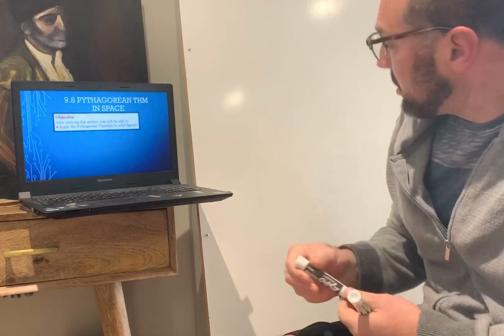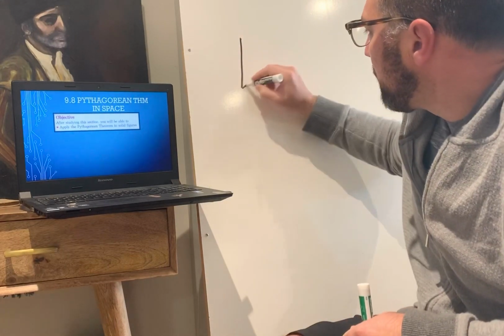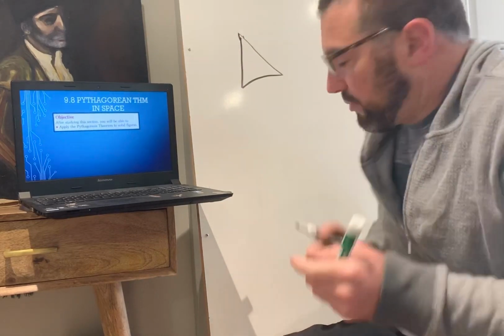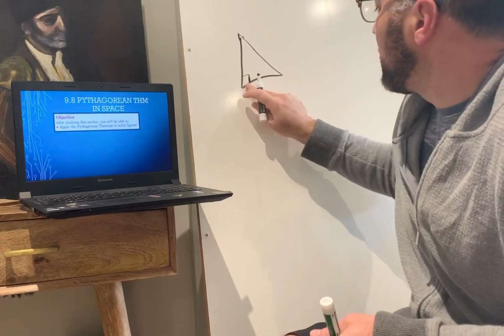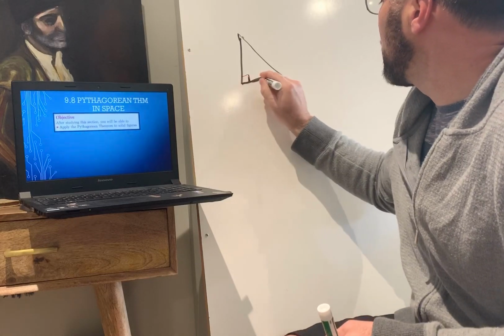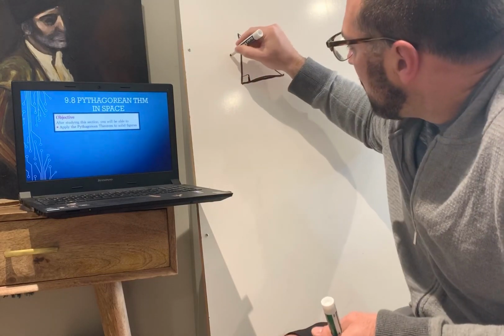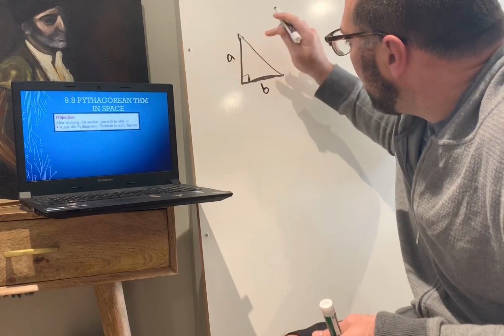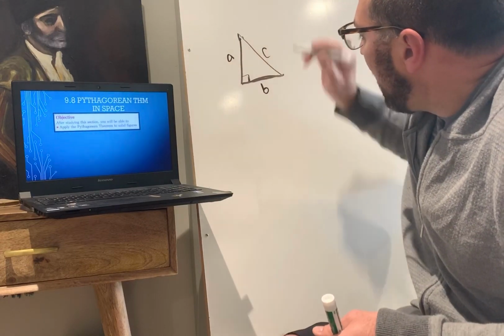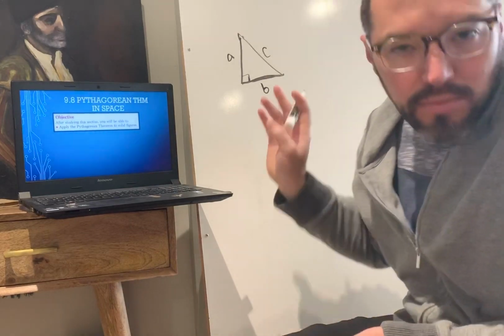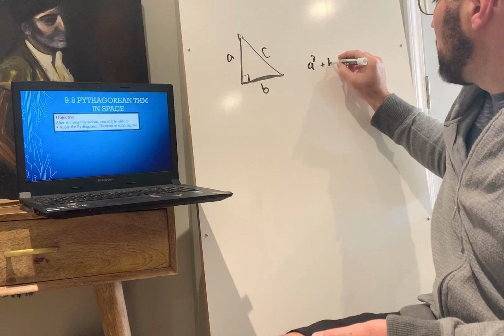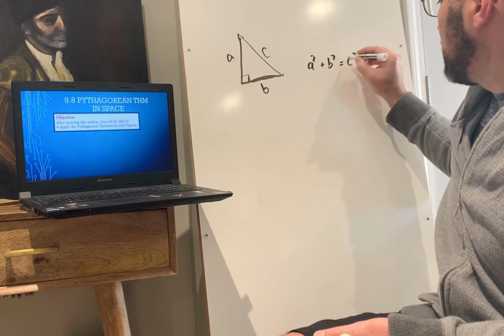This whole chapter is on the Pythagorean theorem, and so you could probably recall Pythagorean theorem involves a right triangle. Yep, has to be a right triangle. Let me draw that a little bit better. Here we go. One side, one leg, call it A. The other leg, call it B. And the longest side, called the hypotenuse, right. And you have this relationship. A squared plus B squared equals C squared, right?